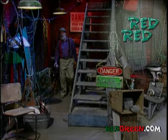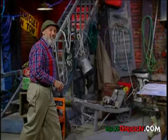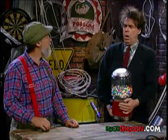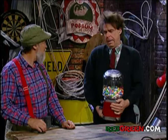This is the repair shop part of the show we call If It Ain't Broke, You're Not Trying. Joining me today is Dalton Humphrey. What can I do for you, Dalton? Well, Red, I was hoping you could unjam this gumball machine. Why? I didn't know you had gumballs at the Everything Store. No, I don't. This is from the mall. Yep, my quarter got stuck in it.